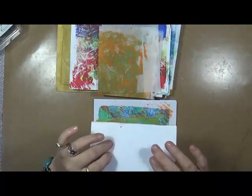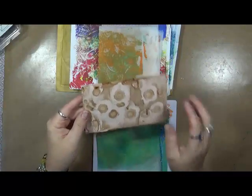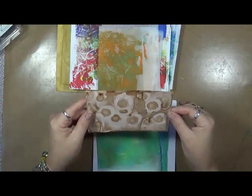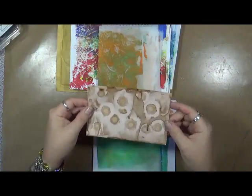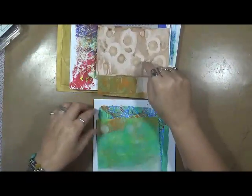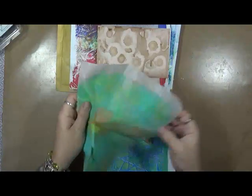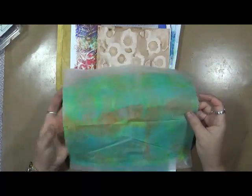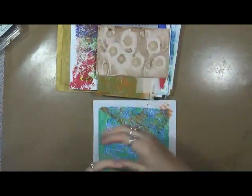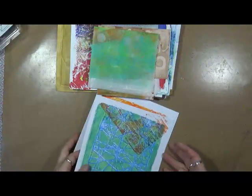That's a piece of photo paper. I would say that's alcohol inks used on there. And they glitter — it glitters. So it's got some type of mica on it. That's beautiful, I love it. Thank you so much. I'm so excited. I want to get working on this journal and I can't. Miriam, you are number one. Thank you so much for sending me an entry to the name.